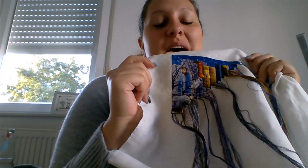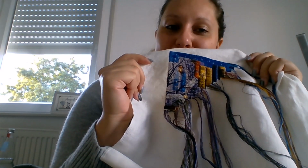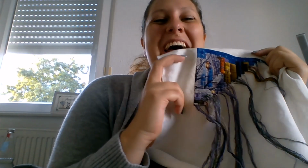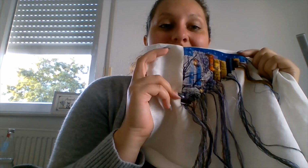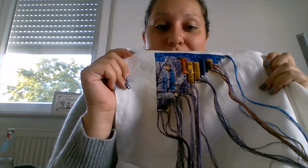It was only 4,500 stitches this year. Last year I did 16,000. So that's quite a bit of a difference. But still, I'm really happy with where I'm at. If you can do the math, I'm now at more than 20,000 stitches overall done on this project. So that's nice. And I love it. I can't wait for next year to continue stitching on this one.